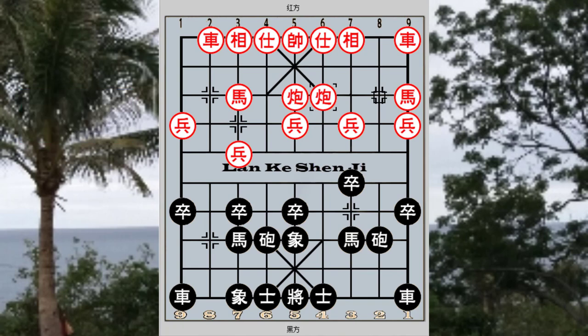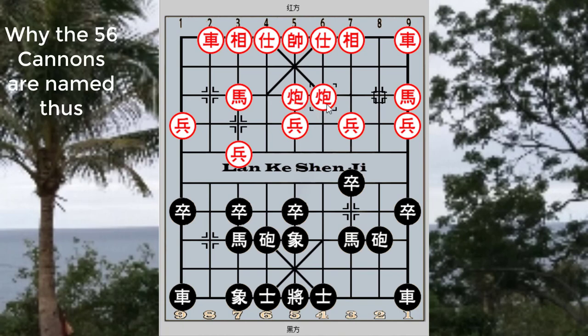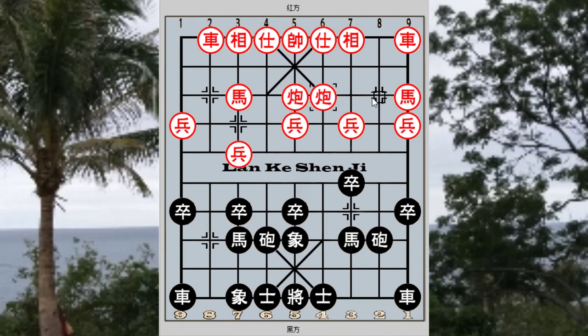This is a very commonly played variation. One of the reasons is because since black's pale corner cannon was able to do much damage and perform very efficiently, red will decide to counter with a pale corner cannon of its own. It is noteworthy to mention that instead of the 5-6 cannons, red will sometimes play the 5-7 cannons. The name of the 5-6 cannons is derived from the position they occupied early in the game — one cannon on the 5th file and one on the 6th file. The same goes for the 5-7, 5-8, and 5-9 cannons.